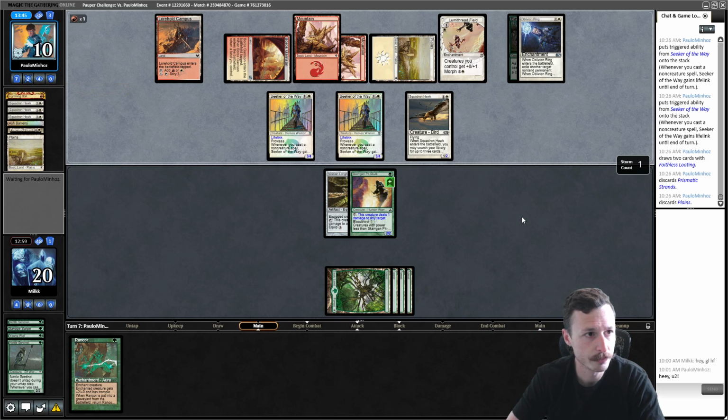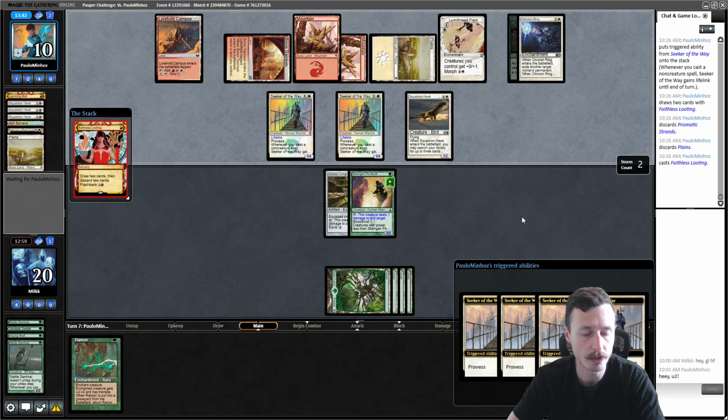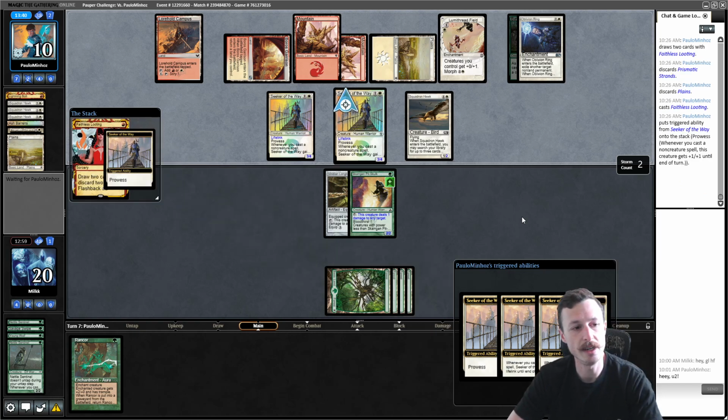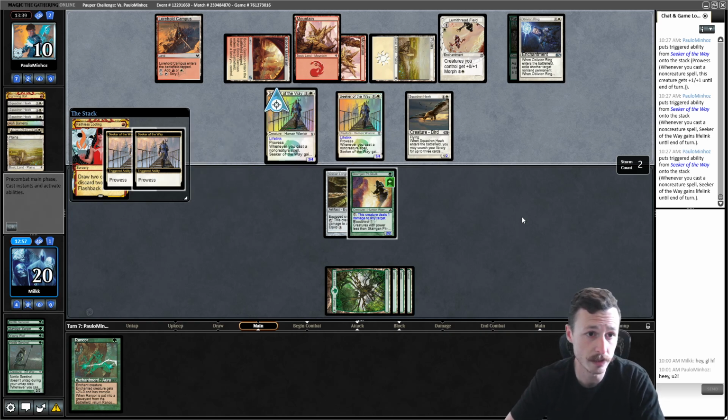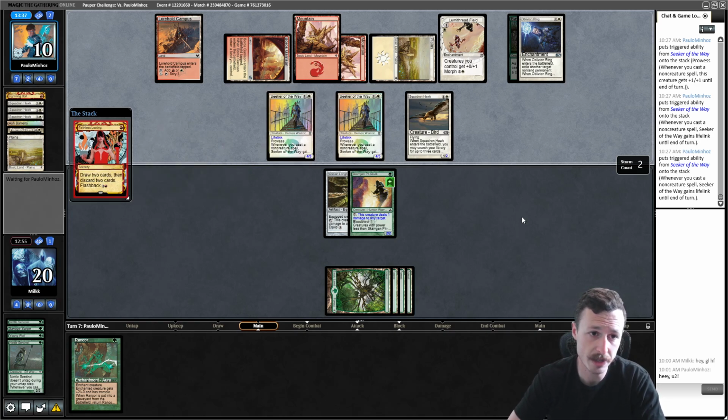Bolt. Another looting, gain 8. Hit for 8. Geez, these Seekers, when they go unanswered, they're just really, really good. Seeker plus Prismatic Strands is just really nice. Deck is powerful.